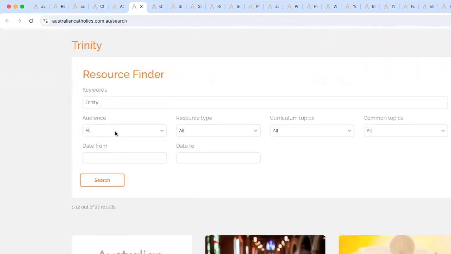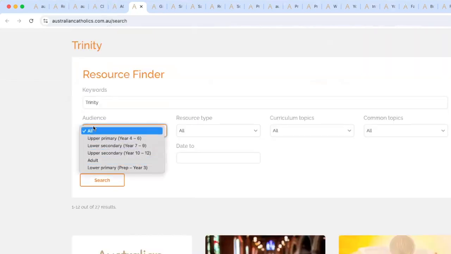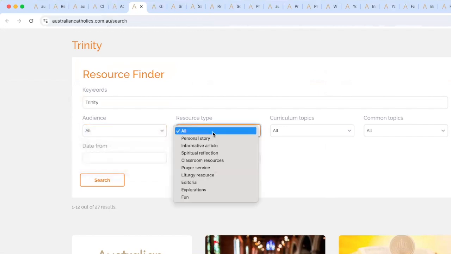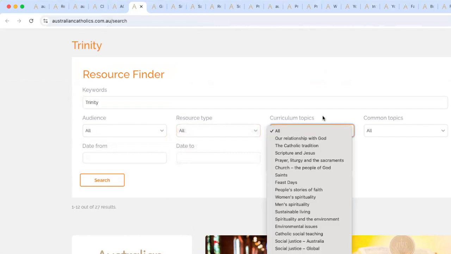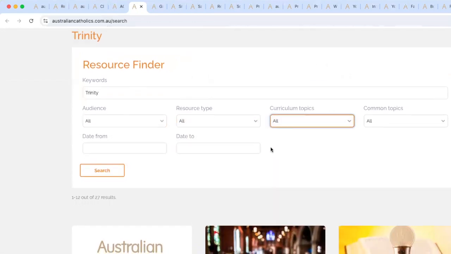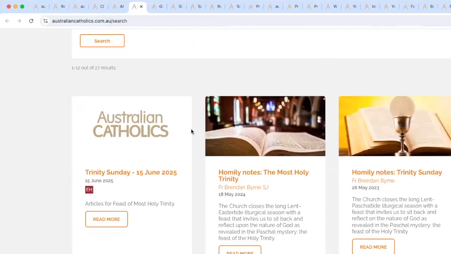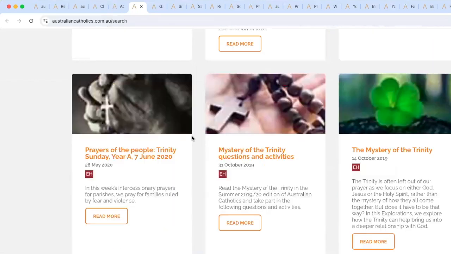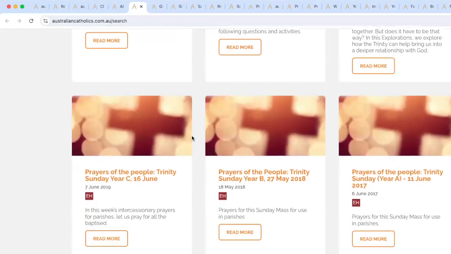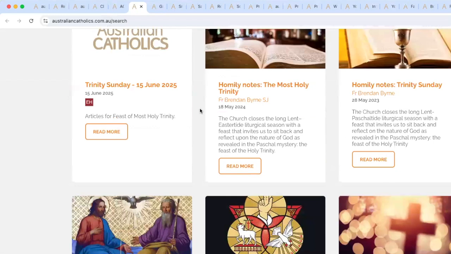You can also narrow down articles by audience. We have upper primary, lower primary, upper secondary, lower secondary. You can also search by resource type, different curriculum topics, and even date. So again, if you're looking for a particular topic, this is another way to find what you're looking for.